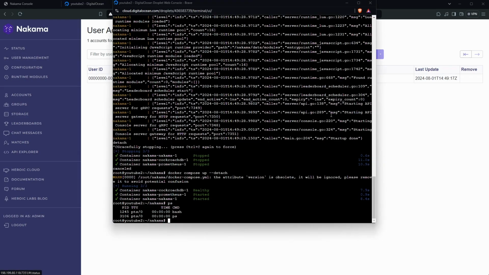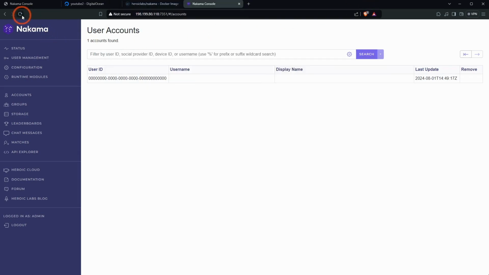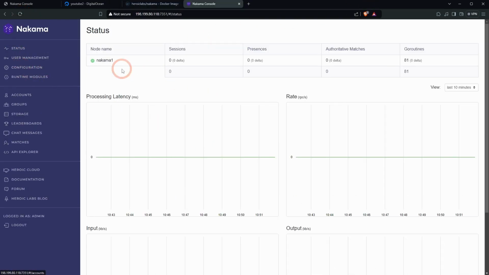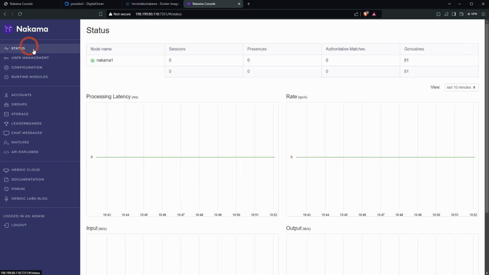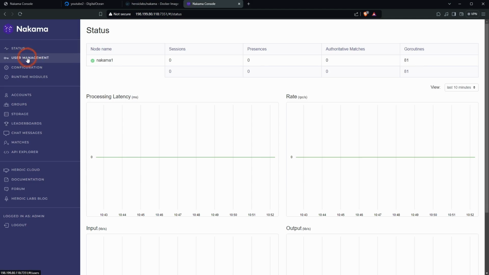But if I come in here and I refresh, you can see that Nakama is running. If I close this and I refresh, you'll see that Nakama is running, even though we are no longer connected to our Docker instance. So that's how we can get that to run without needing to keep that window open. Because if you had closed the window when Nakama was running previously without running the --detach, then it would have closed that Docker instance and your whole project would have been gone. So that's basically how that works.